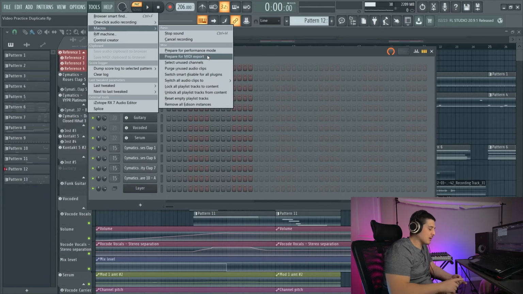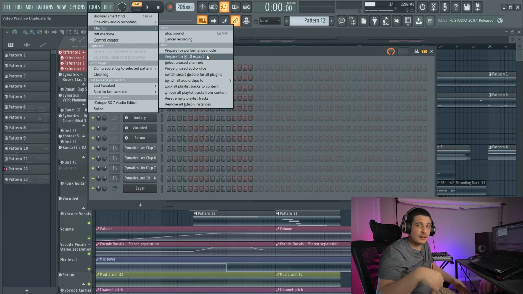This is going to turn every single one of your audio files and every single one of your VSTs that has MIDI information into a MIDI Out. MIDI Out is a plugin for transferring MIDI information in FL Studio. So pretty much you're going to lose all of your instruments and all of your sounds in your project, but it'll allow you to export and output MIDI information, hence MIDI Out.